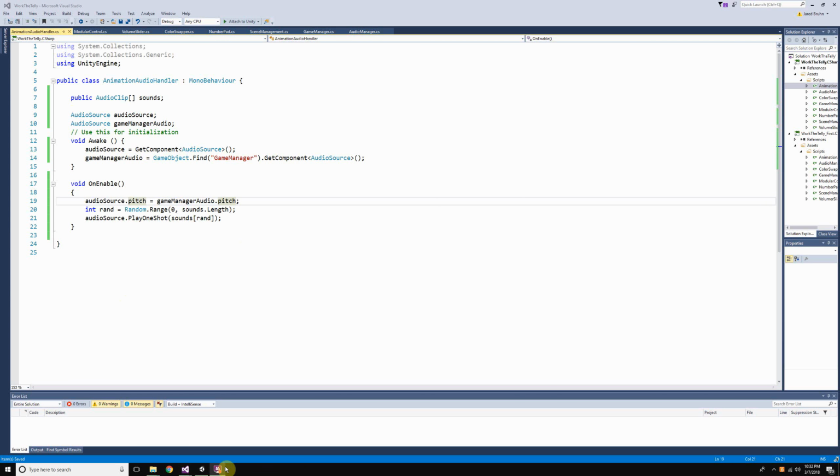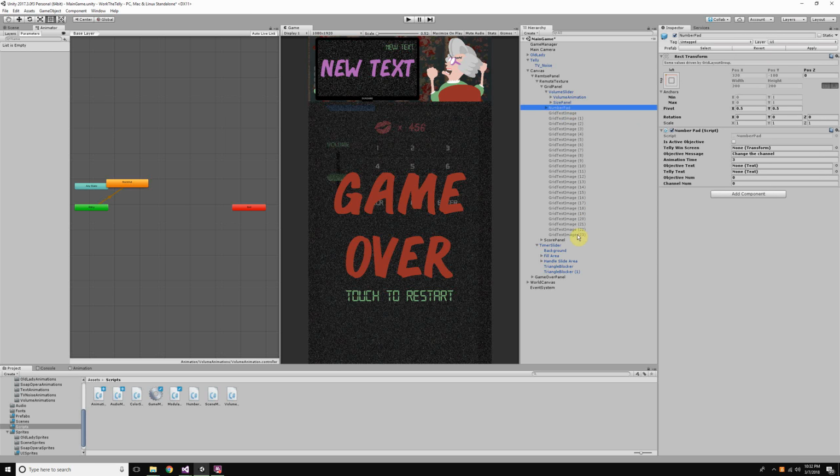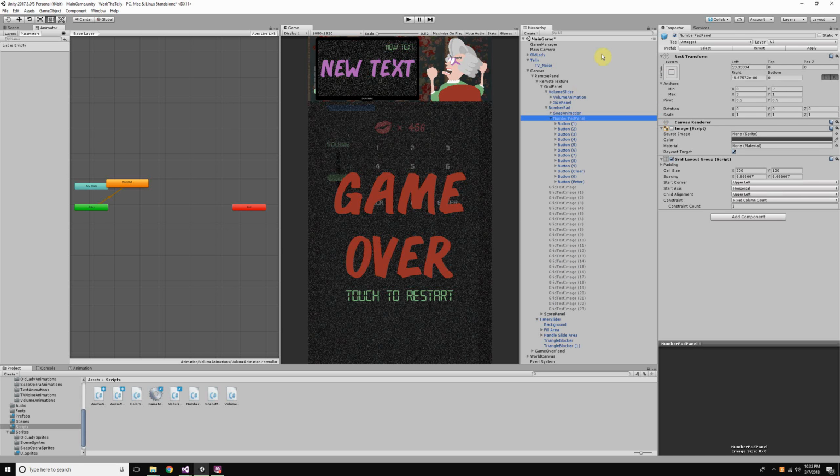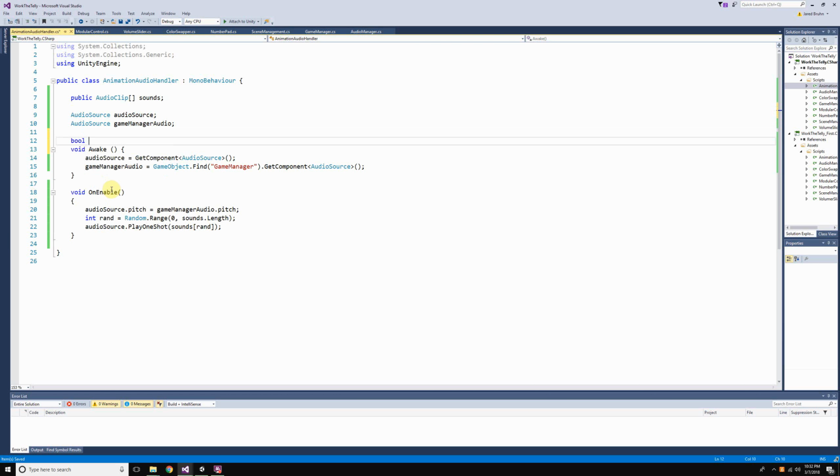So one thing to note is that we necessarily have these animation objects enabled at the very start. So you might hear a sound on the very first enable, right when you start it all up. Well, we might hear a whole bunch of different sounds. So we'll have to fix that by checking if we've done the first enable yet.